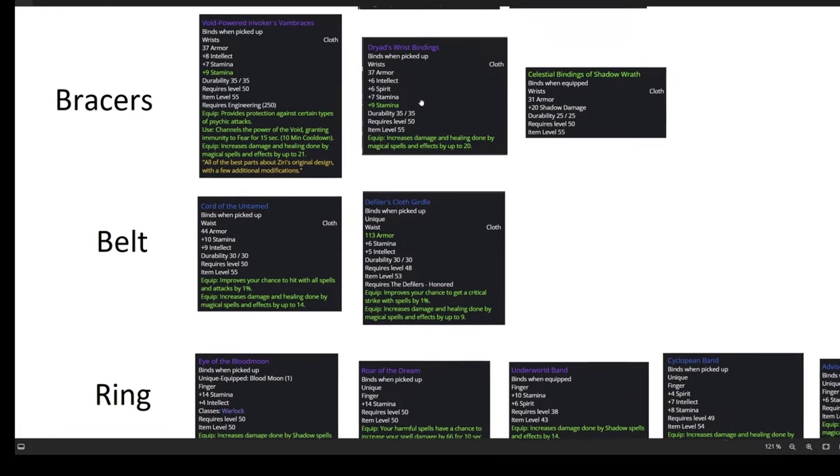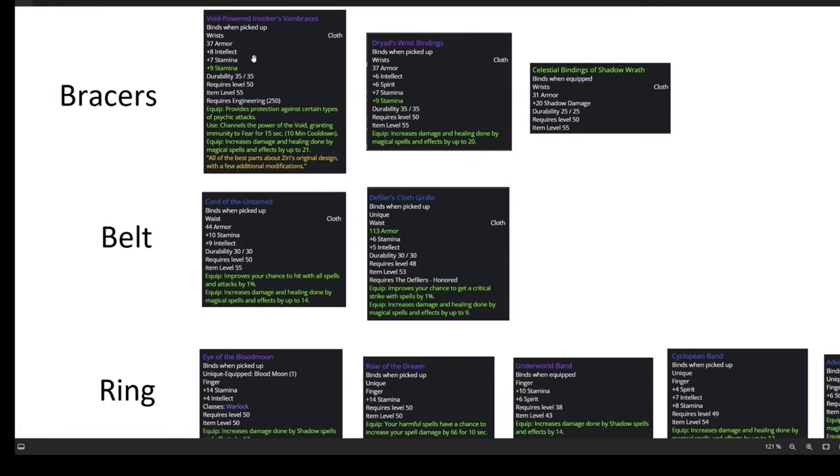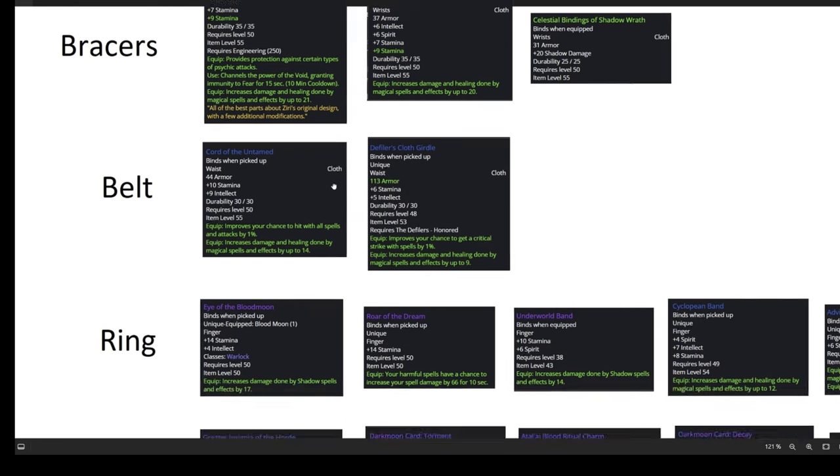For the bracer slots, it's also very straightforward. You should go for the engineering bracers, they're the best, followed very closely by the Warsong bracers. And if you don't have anything, you could just go for some Shadow Wrath from the auction house. But really, you want to be aiming to get one of these. And I think the new profession items also are not that expensive. So, as a PvP player, probably you have engineering and then just go for these ones.